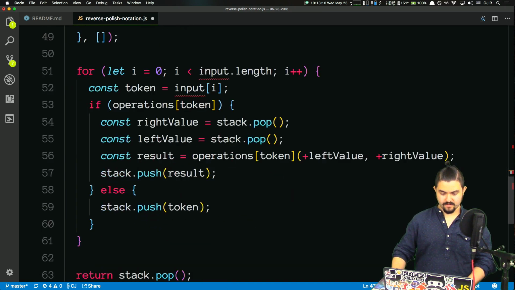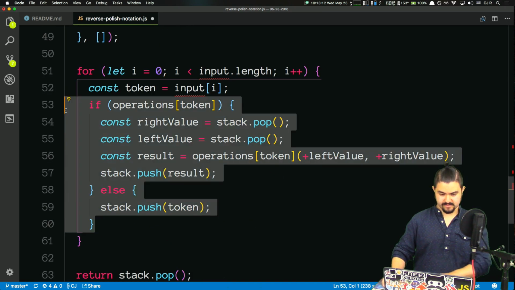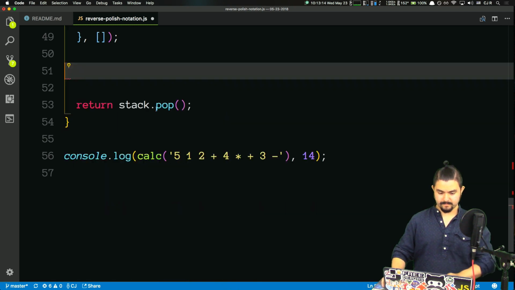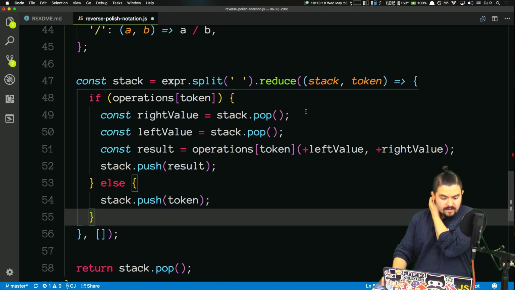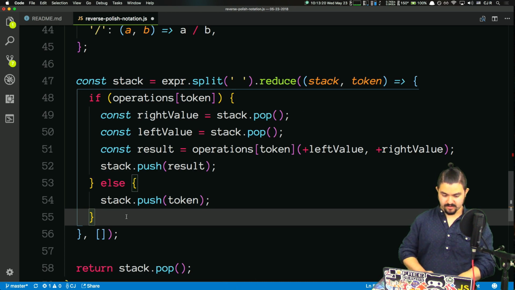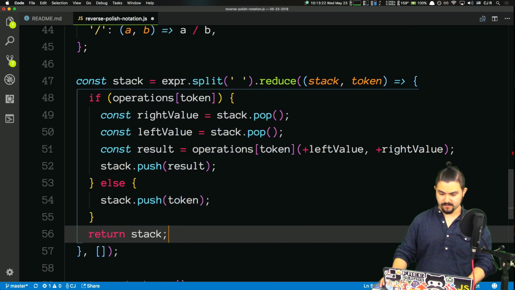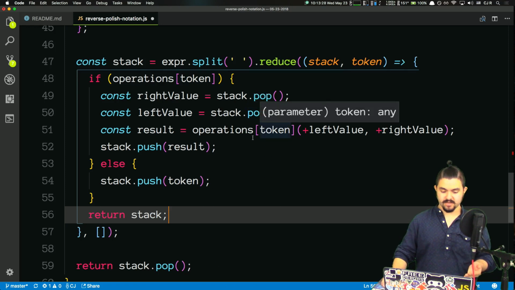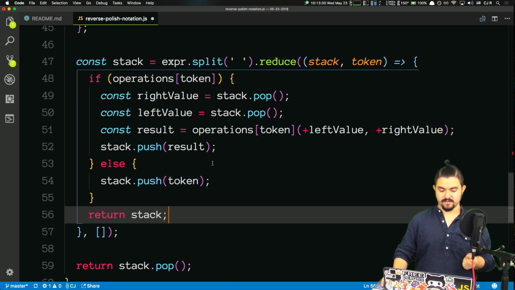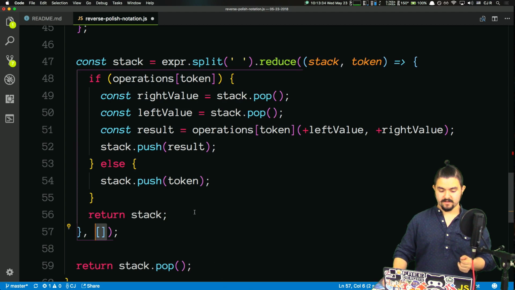So now I can put all of this code inside of the reduce. And then the last thing we need to do is return the stack from the reduce. So if operations at token, pop off the stack, perform the operation, push it in, otherwise push it in, and ultimately we're returning the stack.